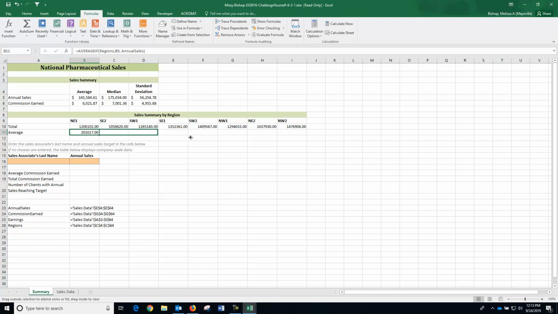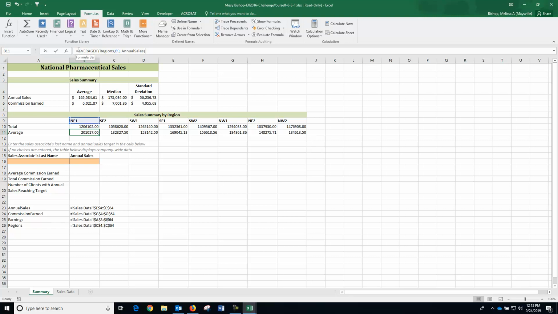But again, we want to copy this formula all the way across. Okay, so next it wants us to add a rounding function to the formula in cell B11. So I've got B11 here, and it wants us to round the result to two decimal places.